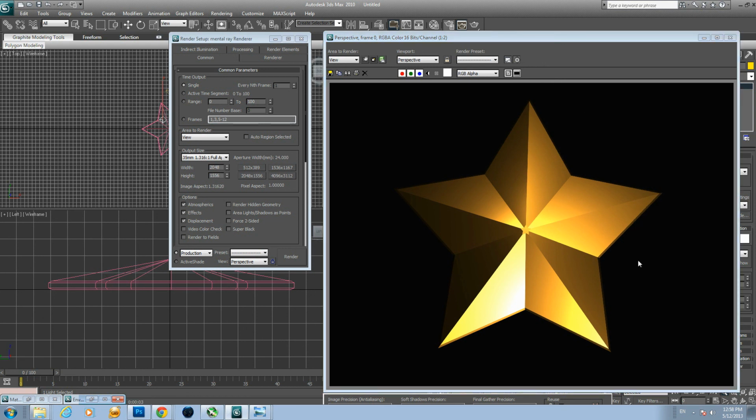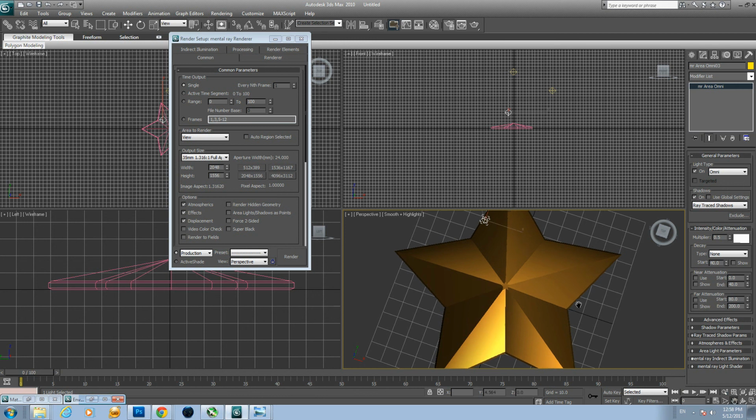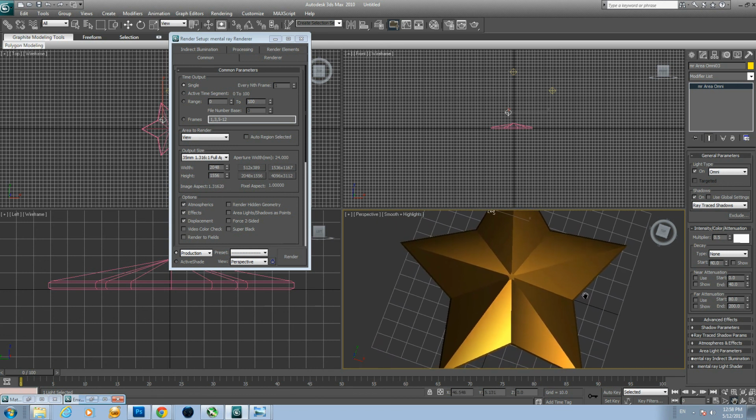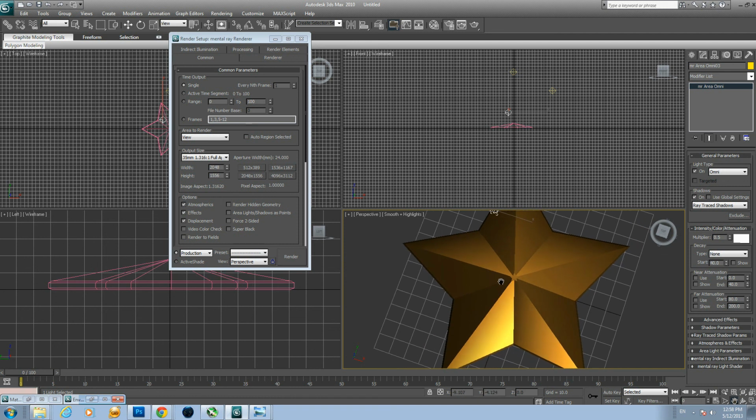And here we go, it's kind of in the center. For those who are interested in how you can move in a perspective view or any other view, it's pretty simple. Using this pan view tool, this hand icon, click on it and you can move in a scene. I'm not sure if I mentioned it or not, with this icon you can move the camera, and not the object but the camera. This is moving the camera. And you can position and be so precise where you want to have it.